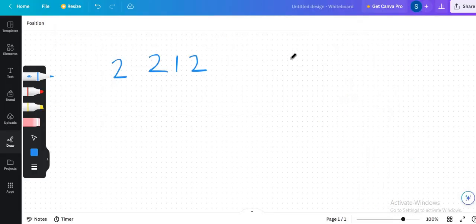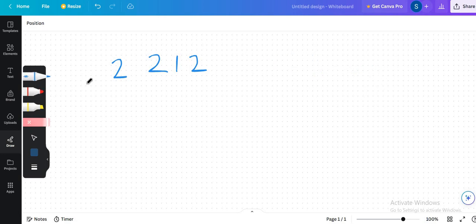So if you have 1, 2, 3, some n number of elements, you can add 1 to any one of the n elements so that your product is maximized.